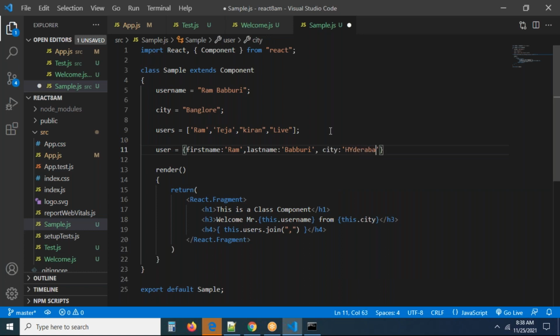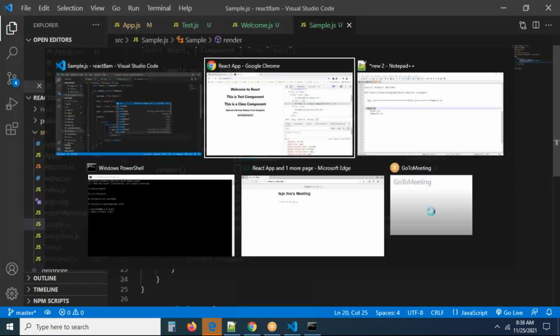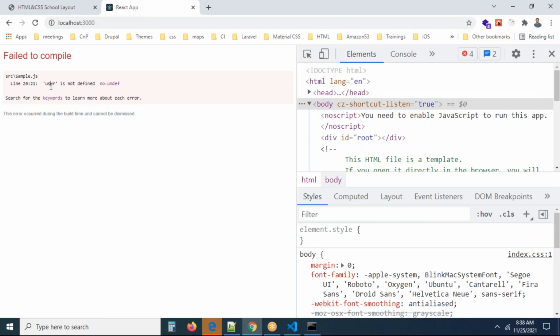This is a user object. So how can I display the user information here? How can we access the object directly? Definitely it will give you an error. You cannot access the user object directly on the screen, and now you can see the output you are getting: user is not defined.